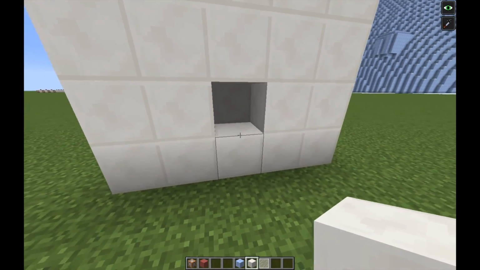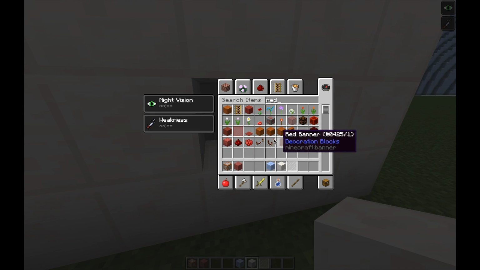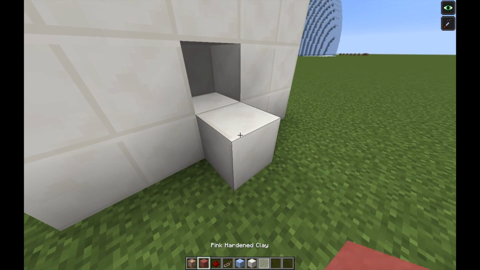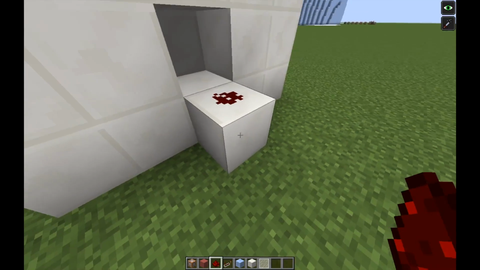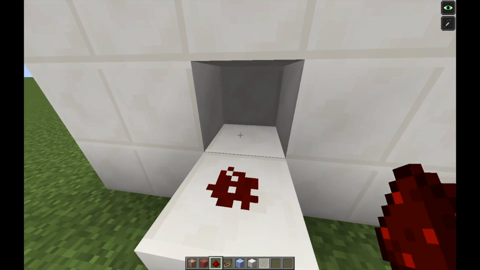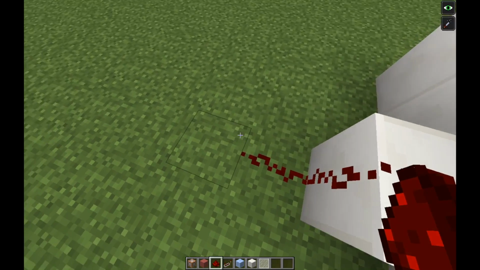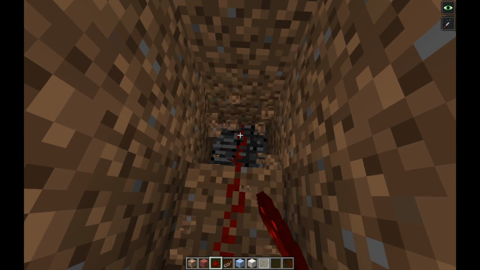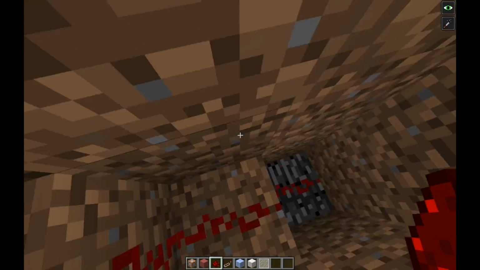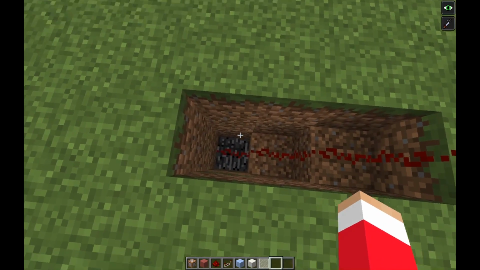So there's the block. What we're going to do is grab some redstone, which is crucial, and also grab a redstone repeater, which is also crucial. What we're going to do is place a block going off of that, place some redstone right there. Make sure it's not on the inside, because there's going to be a block there in the future. Place redstone going down like this, and we're just going to staircase all the way down, and if this is a flatland, go till bedrock. And if it's not a flatland, go exactly 3 blocks down.